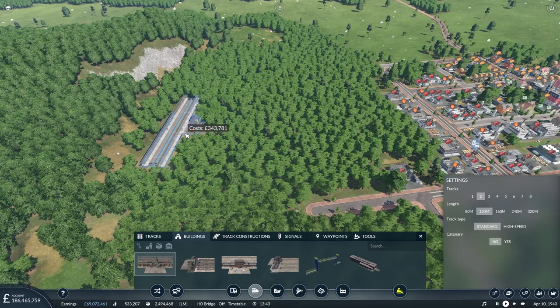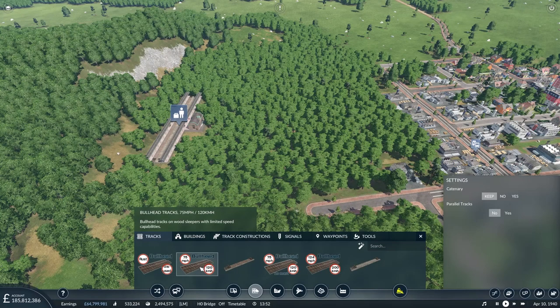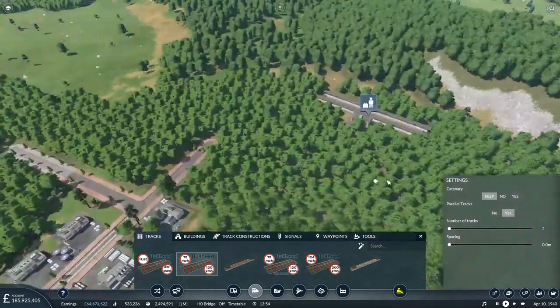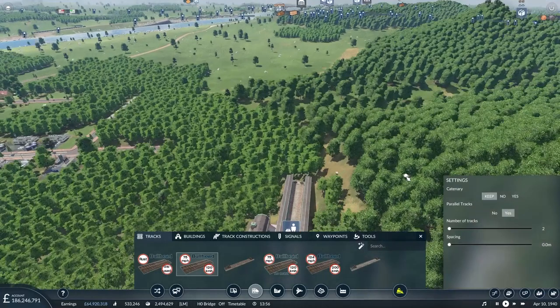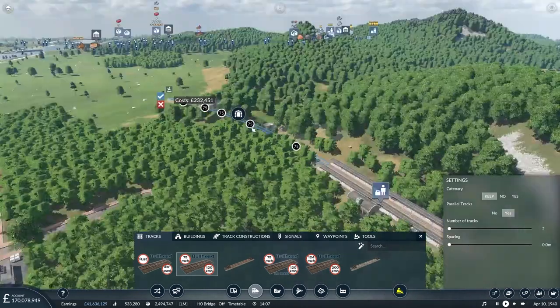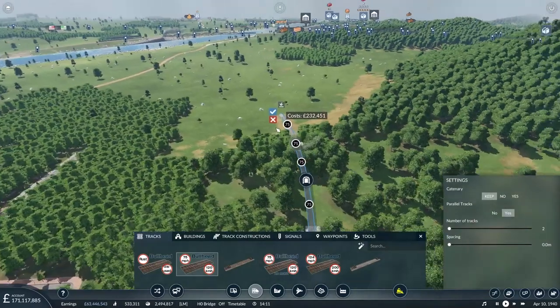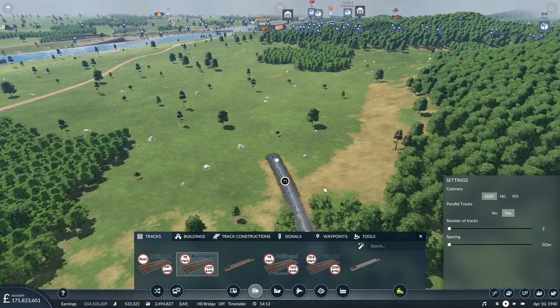A bit like this. Now a lot of this line is actually going to be single track. So it will help to get smaller stations in, and it's basically going to be run by auto trains and things like that. Is there really a tunnel coming out of here? Oh, there you go. Now we're going downhill. It's built there in a really weird place, but it is what it is.